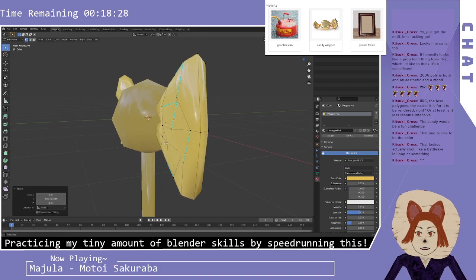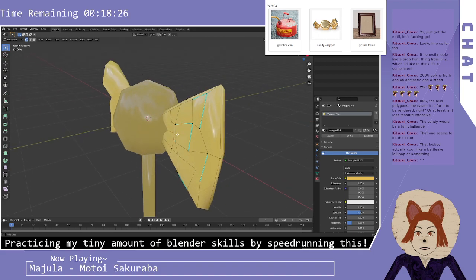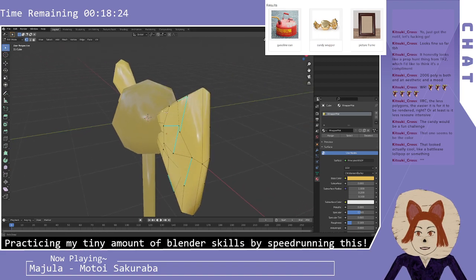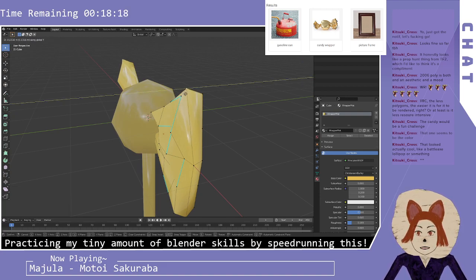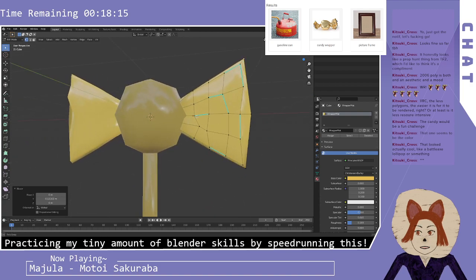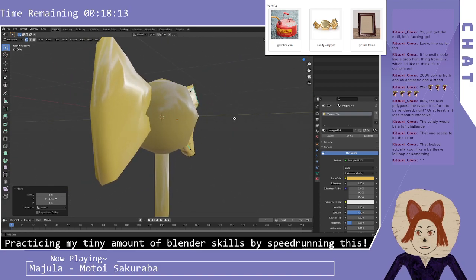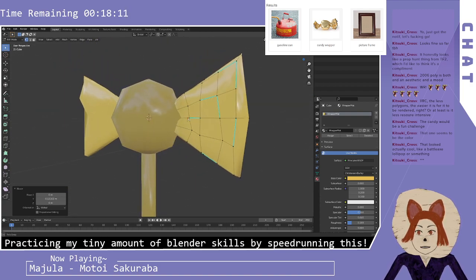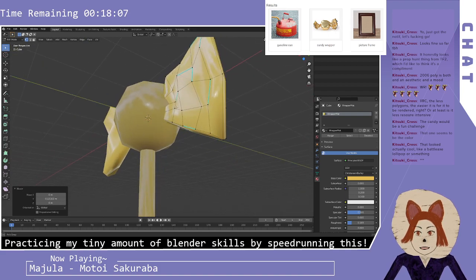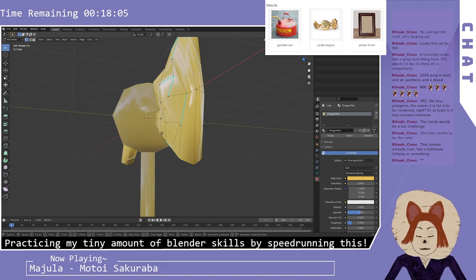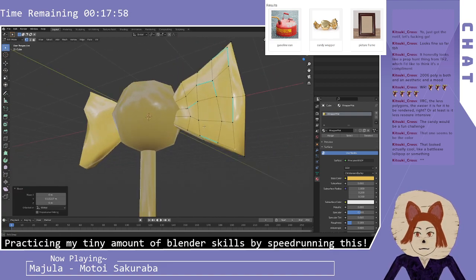G Y. And then we'll... Oh, we have to grab... Probably should grab the ones at the top too, huh? Yeah, it's looking better. Okay. Bam.